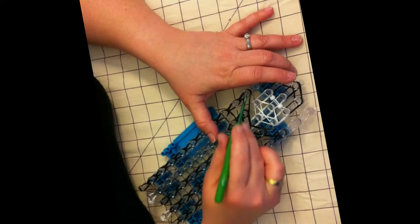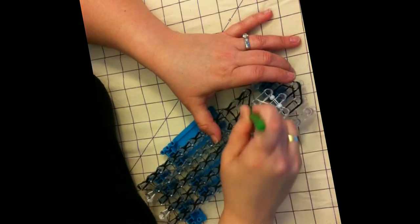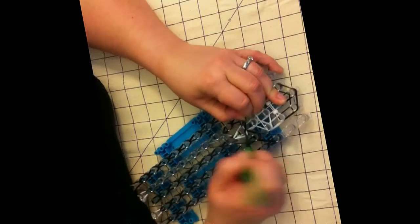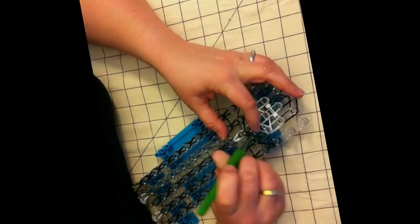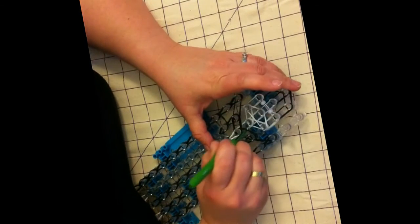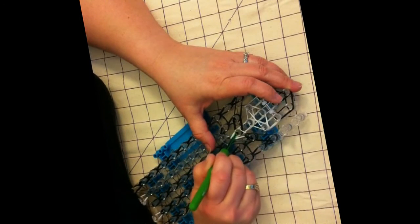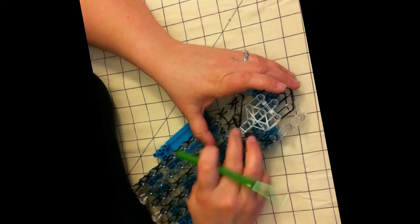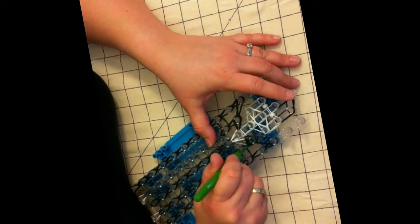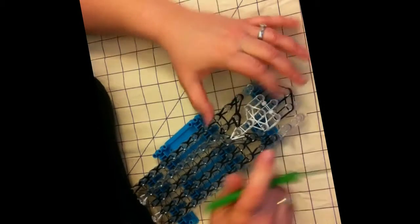When you get to this stage, we're going to go up this side. Let's see which bands are on the top. That side is on the top. That was confusing. Grab those ones and pull them across, and that looks better. And don't worry about these ones not having anything to hook into, because we're actually going to tie those ones off.